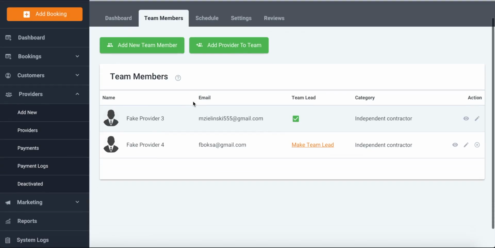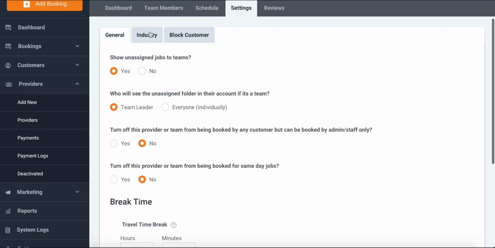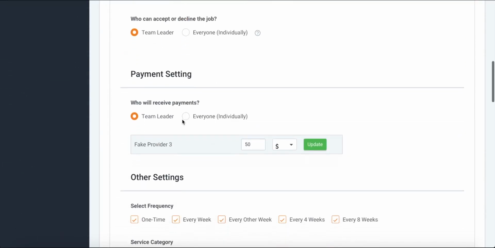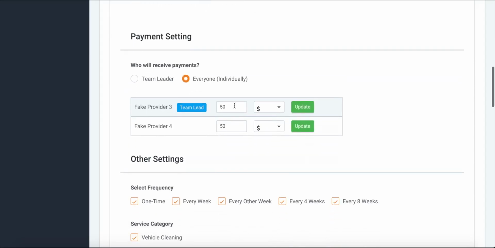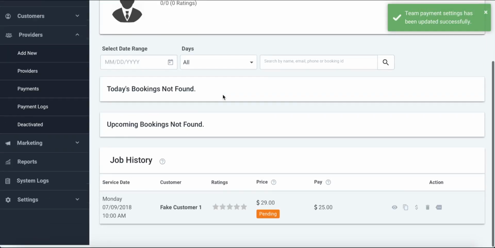Now, for teams, you could go to the team and set up who gets the payment in the first place. Is it only the team leader, or does it get distributed and sent out to everybody? So we did introduce these types of rules. Here, who will receive payment, and then you could adjust, if it's for everybody, how much is this person getting paid, how much is this person getting paid. Okay, so if we do $25, the other person, let's say, gets 20 or whatever, you could do that. And on top of that, you could go under this team and introduce variables.